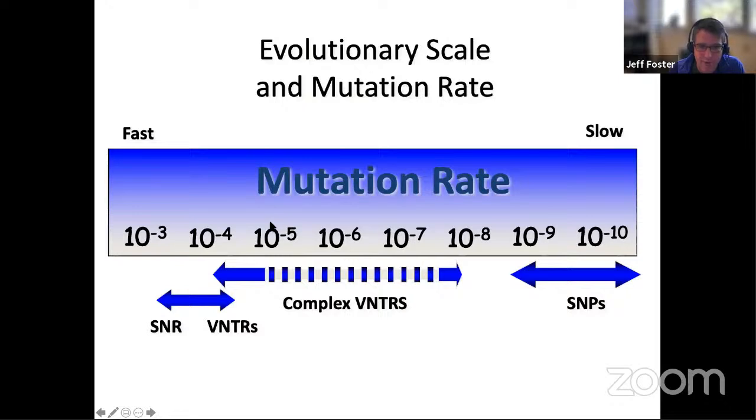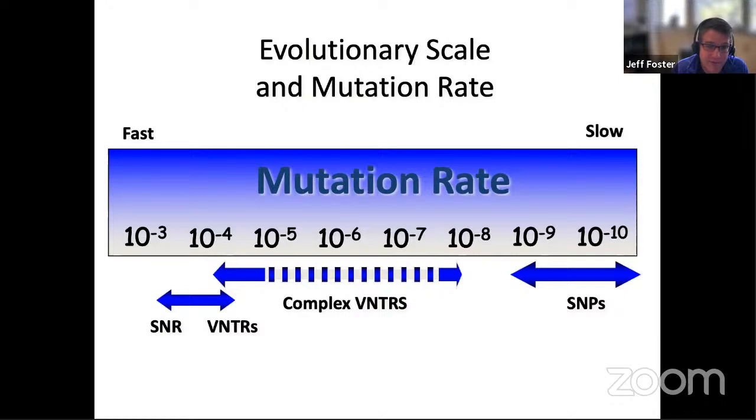One challenge, though, is that VNTRs evolve so quickly that sometimes they evolve too fast. And so we can't use them for changes that happened long ago, because it's equally likely that those changes have reversed or reverted to what they were previously. And then we are confused because those markers evolved and then evolved back.